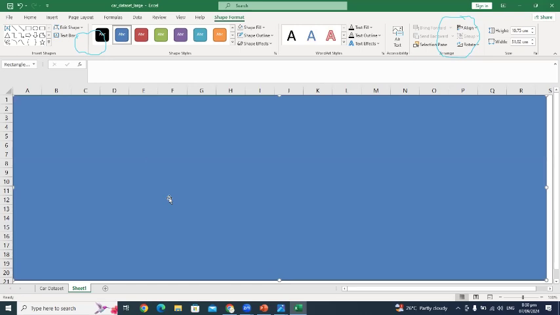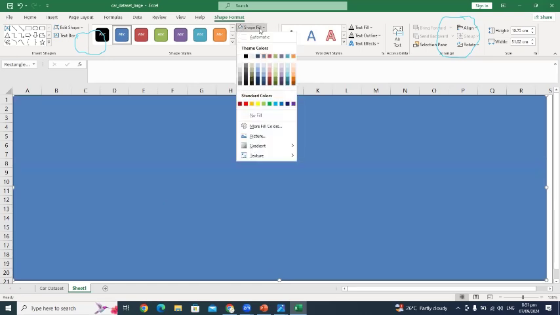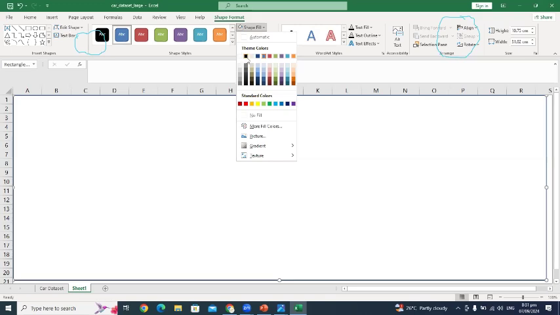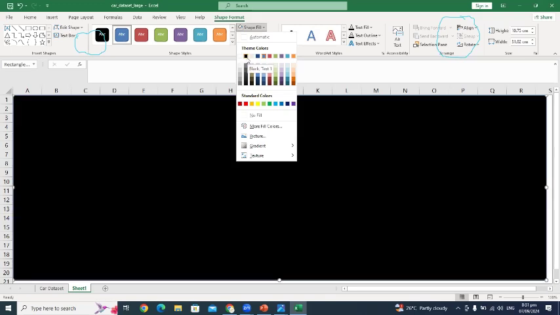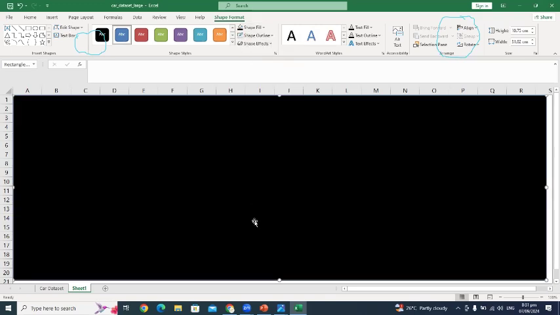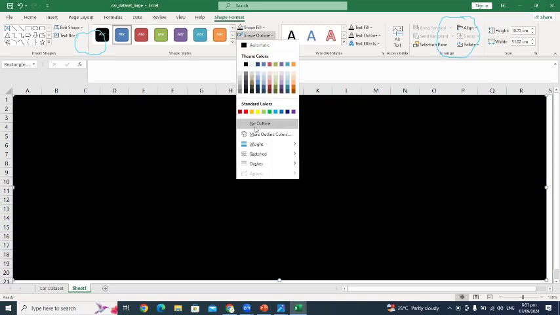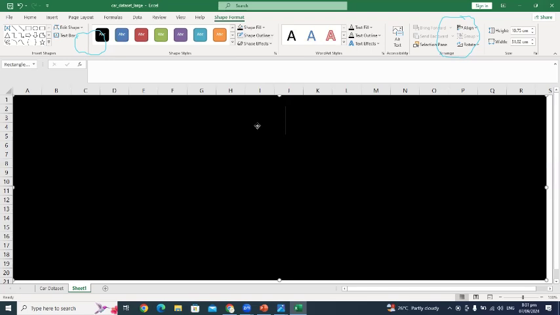Right now, we said it is black, so I go to my Shape Fill. Shape Fill is what we use to give a color to the fill itself, and I give it a black color. Right now, if you take a look, the outline is still blue, and I don't need that. So I go to my Shape Outline, and then I choose No Outline.